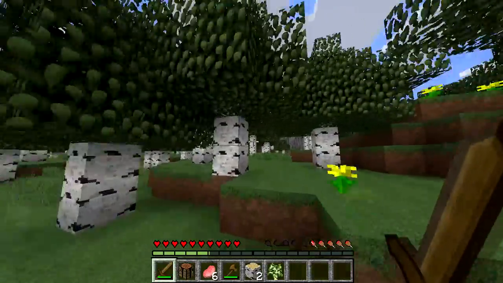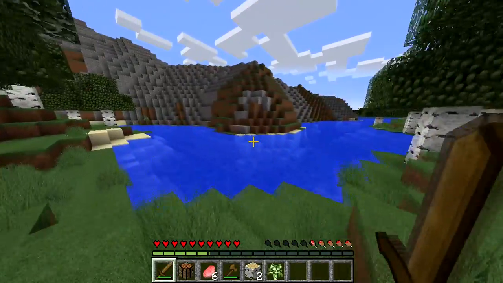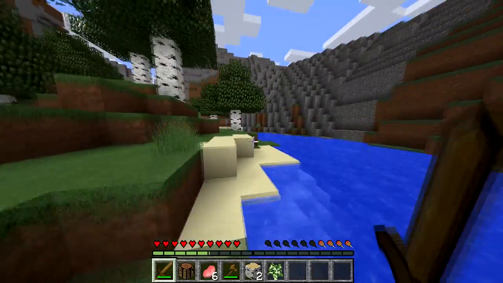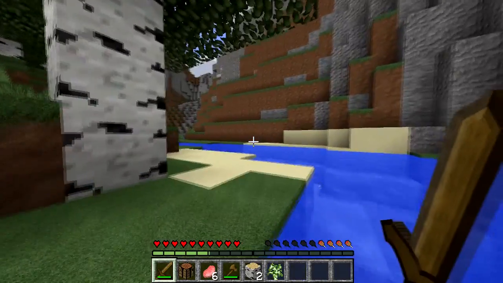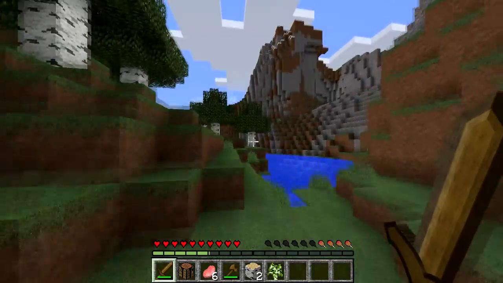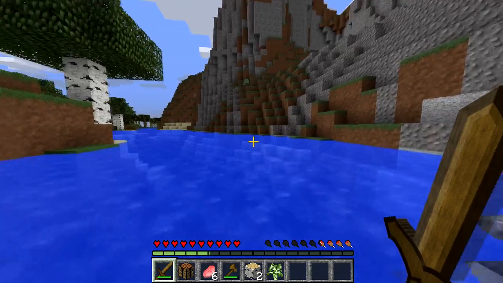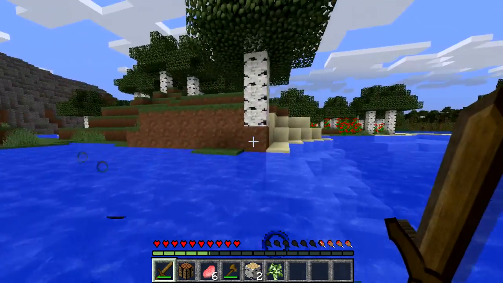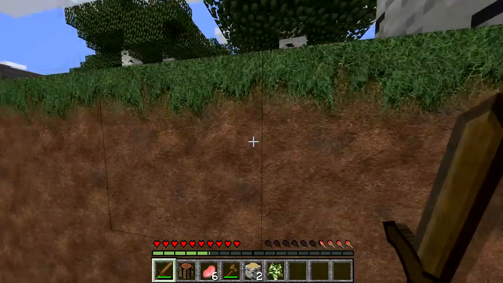Over there, that looks good. That looks good. Right over here. Okay. So, let's right over here. Over there. That corner over there. Nice private secluded corner. And then I can put my farm across from me. Or I'll just build it here. Some coal. Nice. Alright.